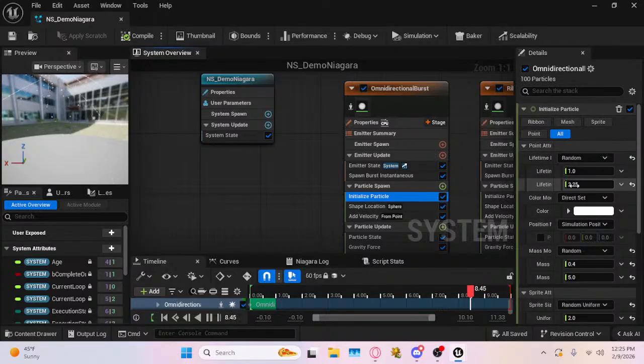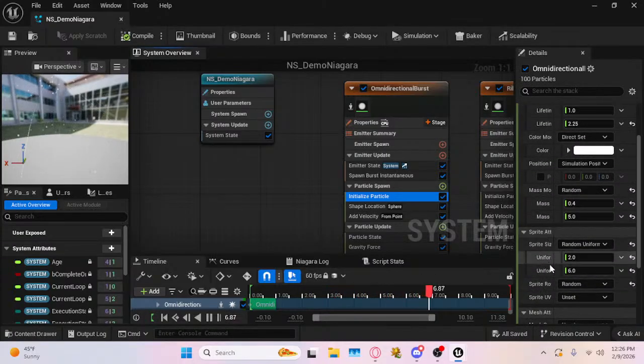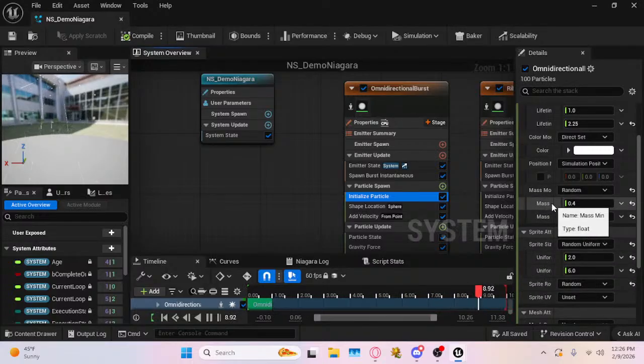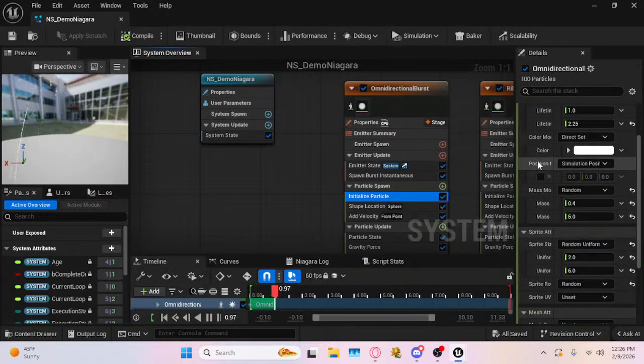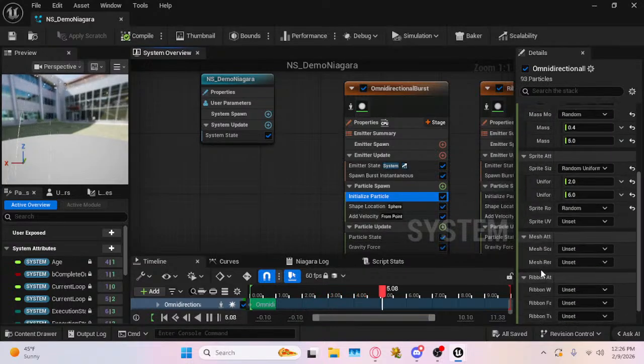Initializing particles. There, and it looks like there might be particles in this. Initialize particles. Oh, I can change the color. Simulation position.